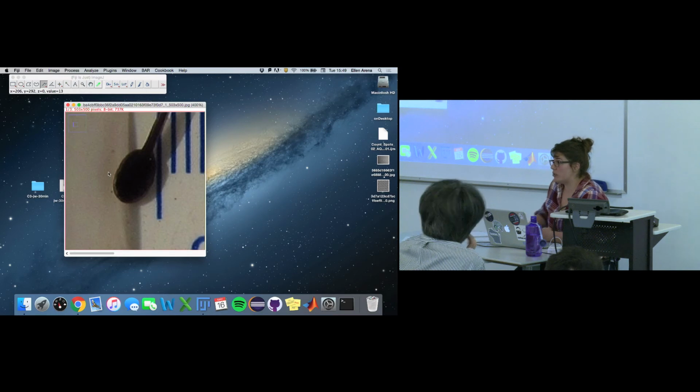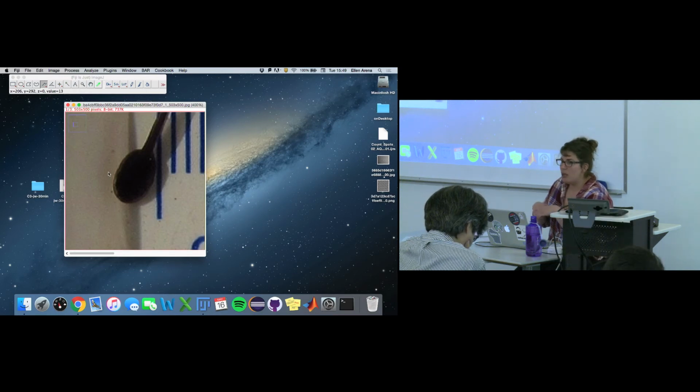So this was really great. Somebody came up with a protocol to delineate the tadpole, but unfortunately more questions couldn't be answered given this data set. But that's okay. It's not a bad thing. It's not a bad user or anything. It was just great that they posted this question on the forum so we could try and guide them to take better images, to answer the questions they needed to answer.